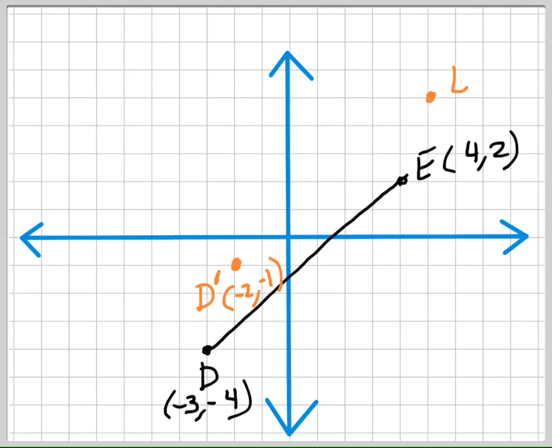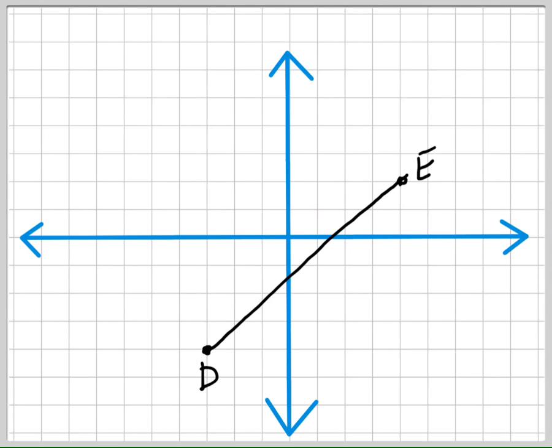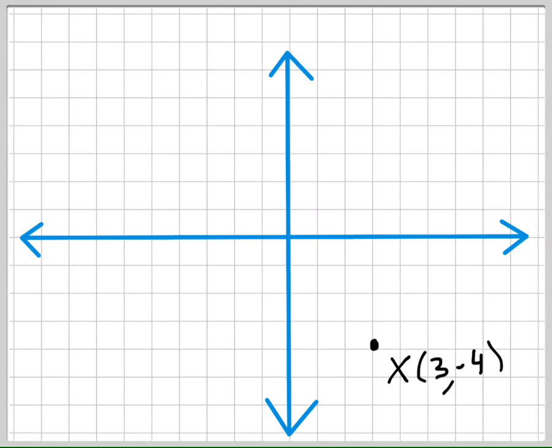All right, let's go to example 2. This is how you'll most often see it. It says graph triangle XYZ, so I'm going to connect these points. X is at 3, -4. That's at 3, negative 4. Y is at negative 1, 5. And Z is at 1, 2. So this is going to be a really squished together triangle. So we connect these.